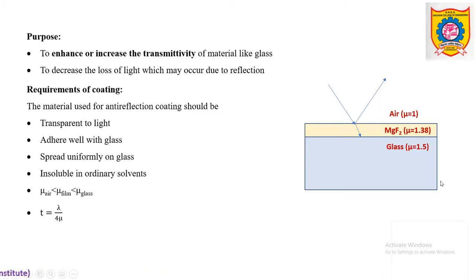Again from this point, it falls on the lower surface of the film and the next medium is glass. It will be again reflected back and pass through air. This way we get these two interfering rays as reflected rays and these two as transmitted rays.